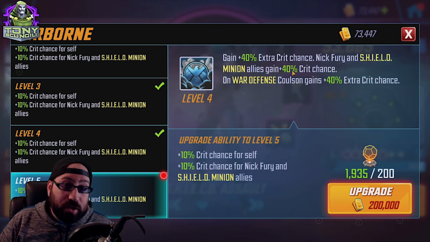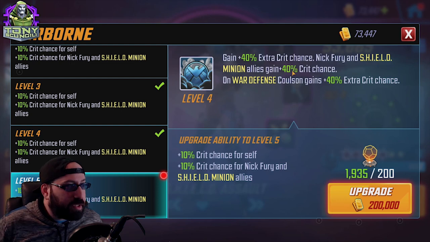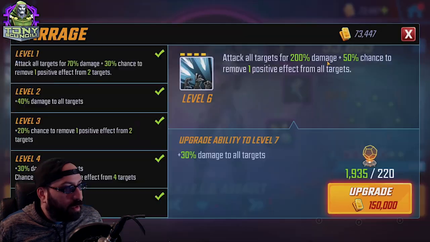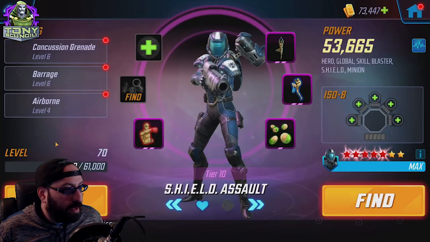With ISO on crit, it will for her. For her specifically. But she doesn't do anything from critting. Nothing she does matters from critting. Doing a little bit extra damage, no big deal. This kind of matters a little, though. 50% chance to remove one positive effect.